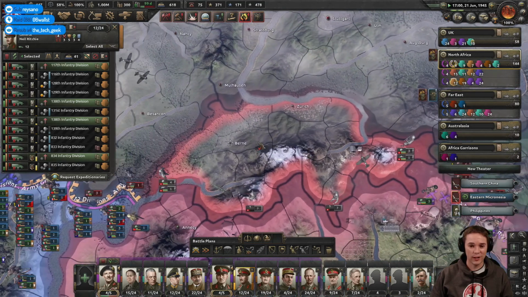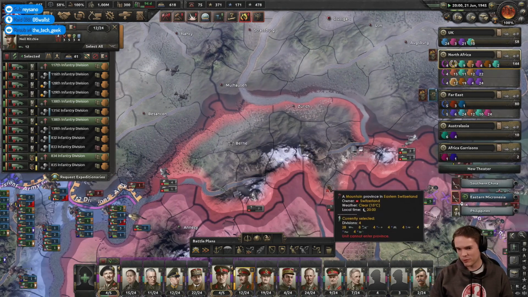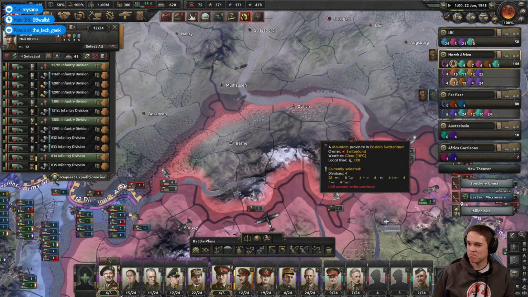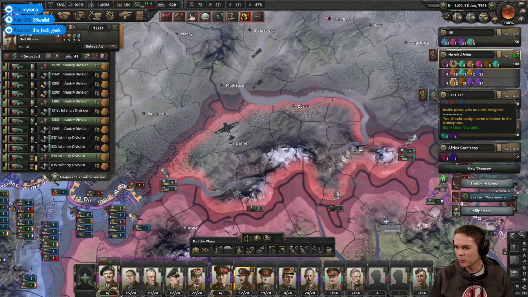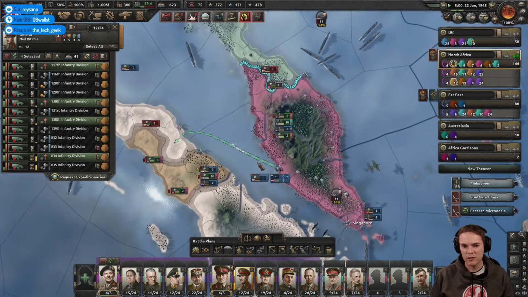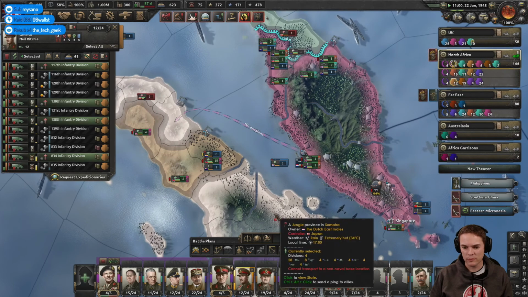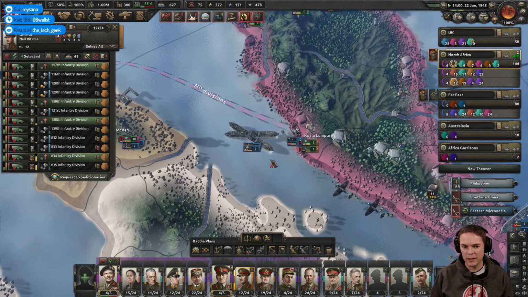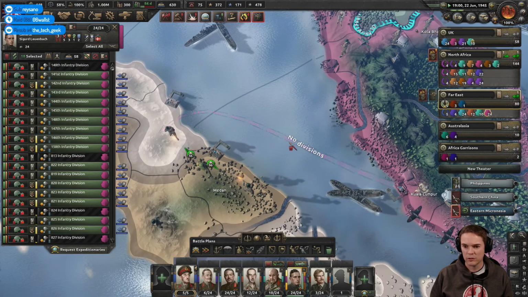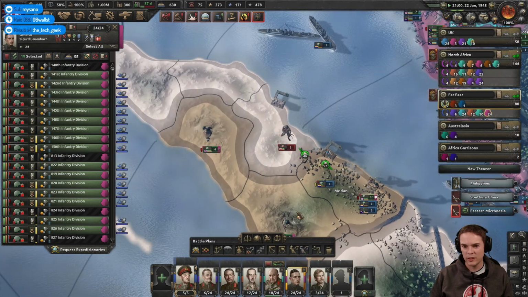Switzerland is doing just fine. They're still sitting in their mountain strongholds, eating chocolate and listening to the cuckoo clocks. What's that? Battle plans with no units assigned in the Far East. Is there? Oh, right. It'll be this naval invasion then. Did we get in there? Yes, oh, it looks like... Cool. Cross that off. We did get in.